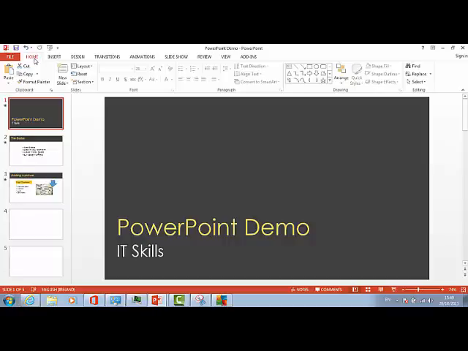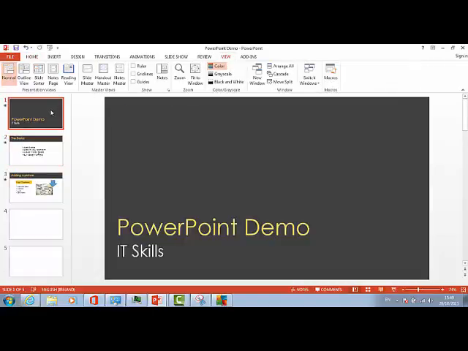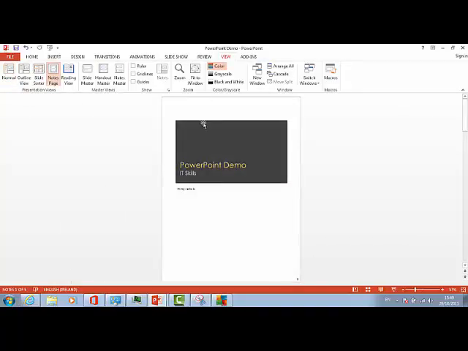But I do want you to save it. When you're submitting it, save it as a PowerPoint so that I can see it like this, and then I'll be able to go in and see all the script elements of it here. So I will be able to see that you've written the script and that you understand that the slides are there to support the script, and the slides are not a script for you to read from.